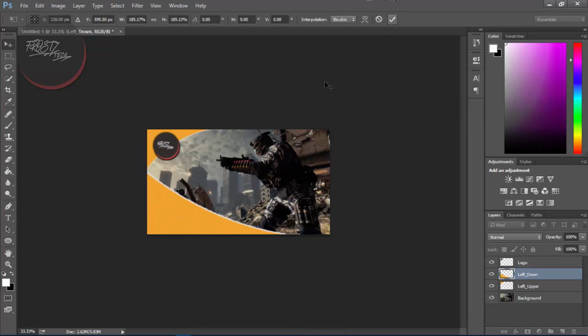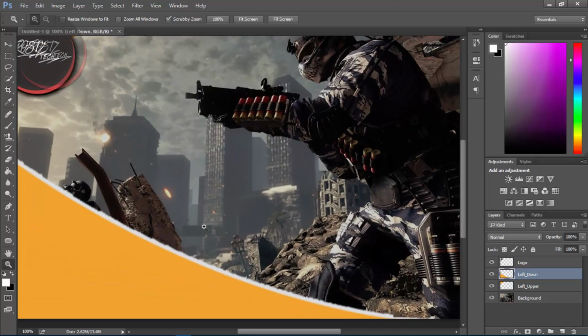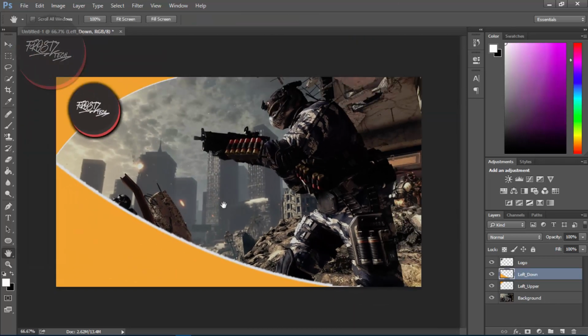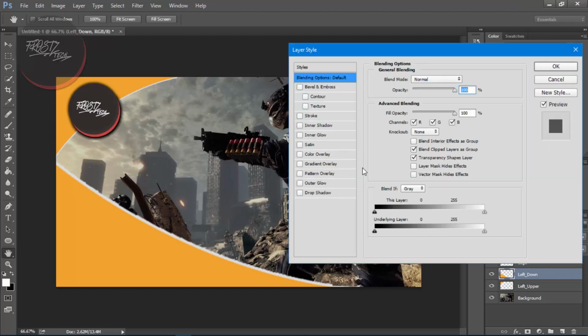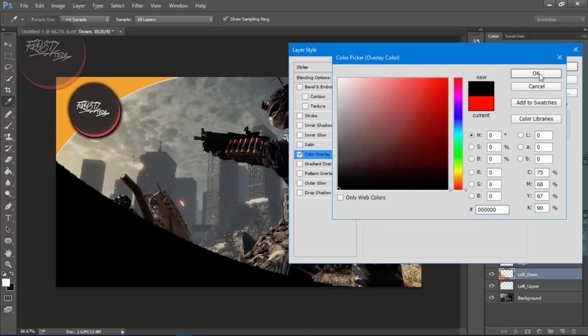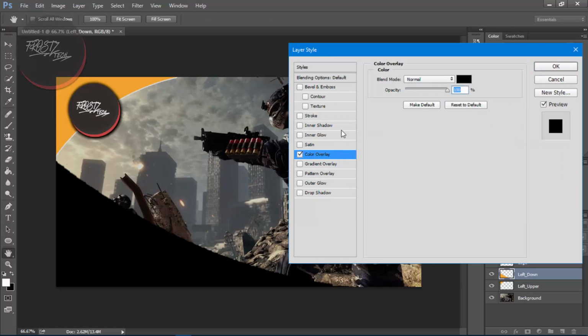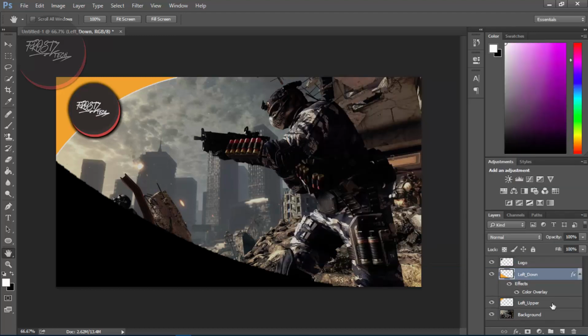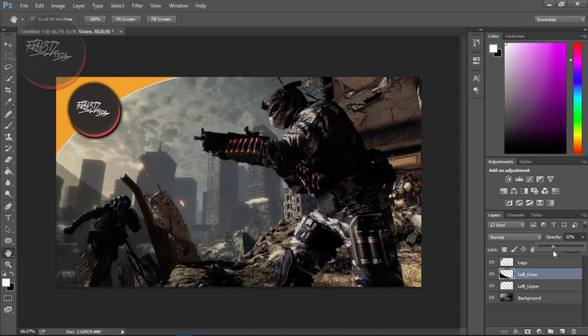Okay, this is perfect. You might not be understanding what I want to do here. We're gonna do a really special effect on it. So let's right click, go to blending options, and make a color overlay and make it completely black. Make it okay. Then right click on it and rasterize layer style. Once that's done, you need to decrease the opacity, something like 35 or 45. No, 38 would be pretty much cool.